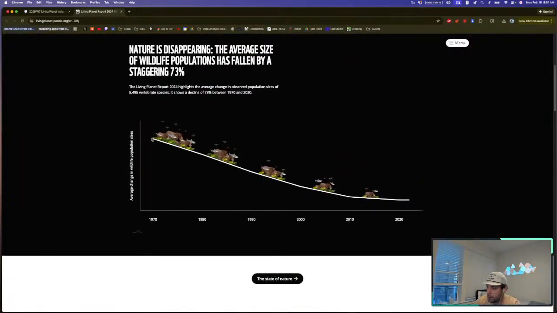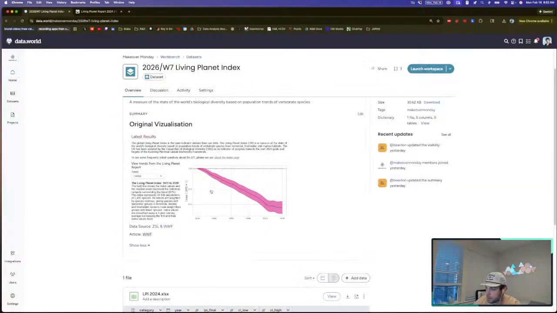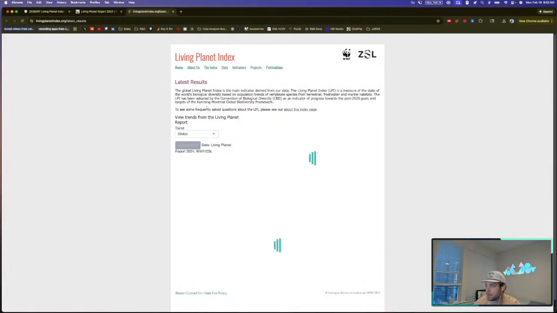So is this the data that we're working with here? Average change in wildlife population sizes? This is from the report. Will this take me to... Okay, here we are.